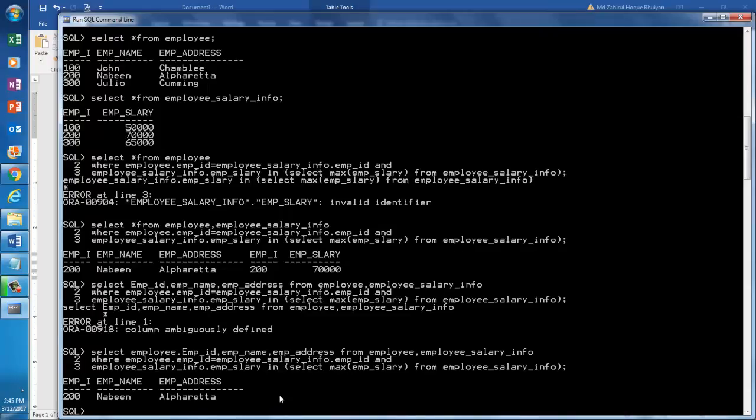So that is what a subquery is. Can you see here? This whole thing is one query, and inside this query we put another query that does some processing first to bring some data to satisfy the condition, and then as a whole it is one query. So this is what a subquery is.